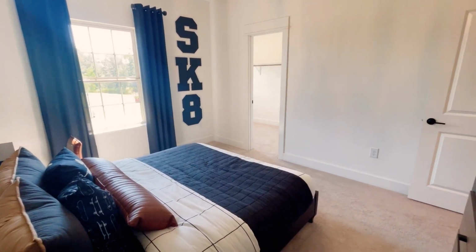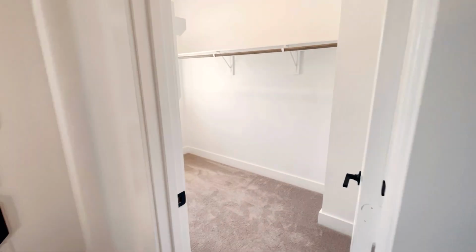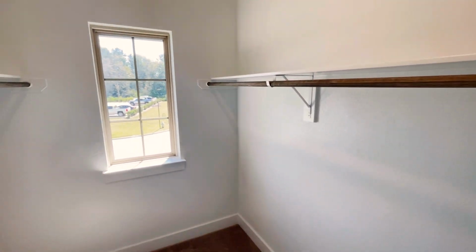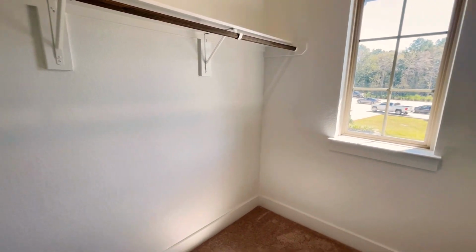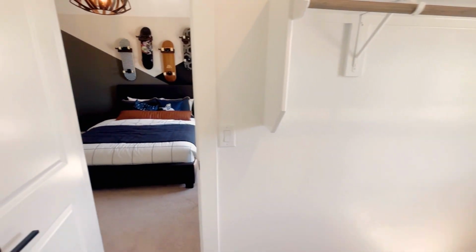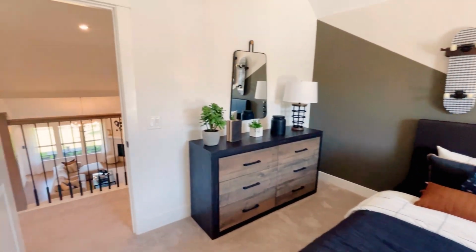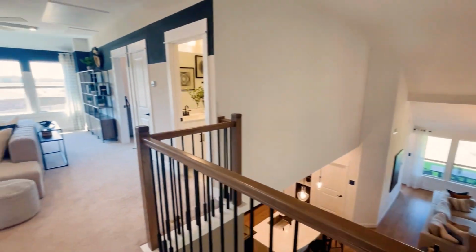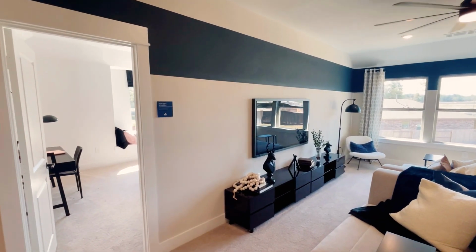That's a queen size bed there. Plenty of room for, you got that big dresser to the right just next to me. Plenty of space up here to kind of walk around, more storage. And then it's got a big walk-in closet in here too. So it actually has a nice window looking out there to the front yard, so lets in some natural light here in the closet. And then coming back out, you can kind of see how big that room is, right? They have the little desk there to the right of the bed, nice big dresser here, plenty of space in that room.